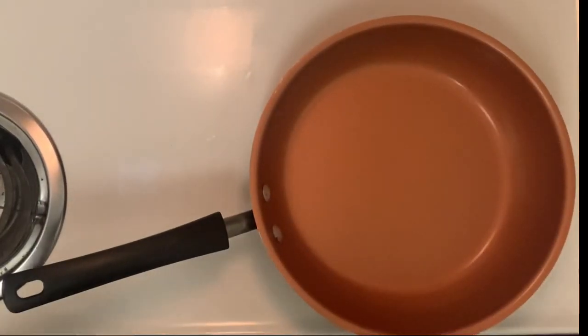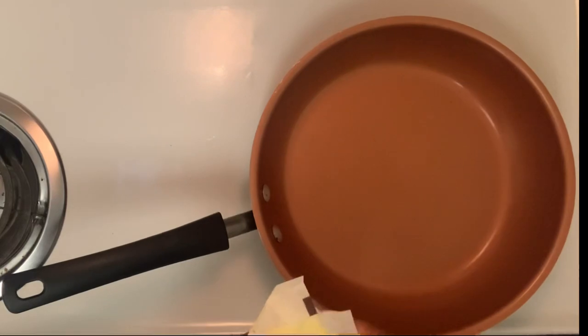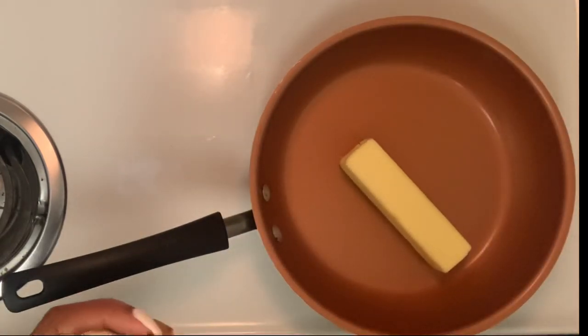So, we're going to start with two sticks of unsalted butter. And I know you probably like, girl, the cholesterol. The white people eating all these seafood, but go over there and do that, okay? All that butter y'all been eating. Talk about the cholesterol, okay? This ain't the time. I didn't say this was healthy.